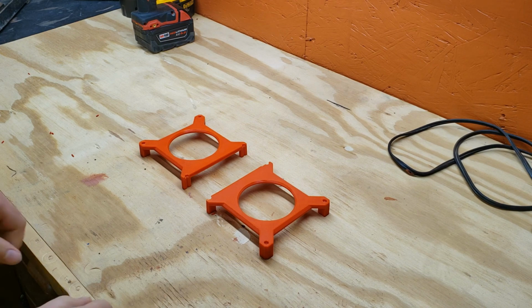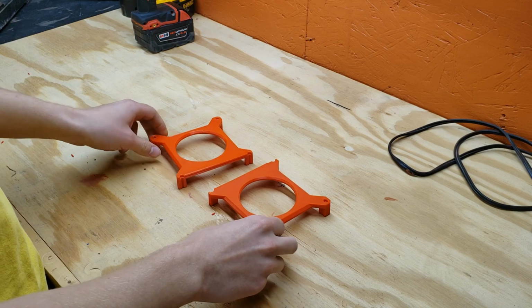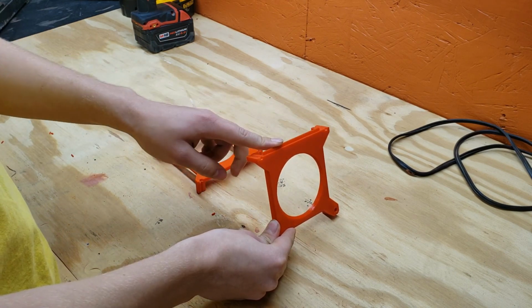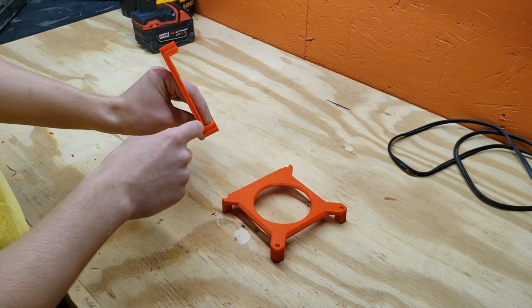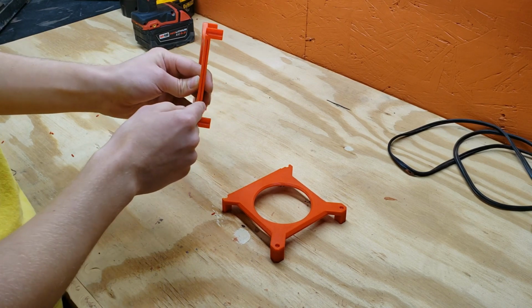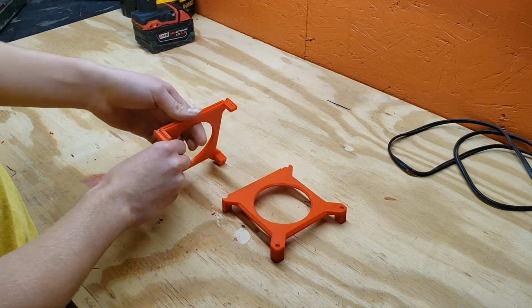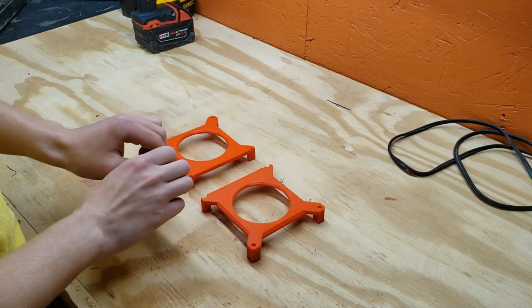Alright guys, next thing we need to do is glue the front covers together. So in the design I have this lip here and then this other side, but when you print it I don't use supports, otherwise the supports will get stuck in there. So we have to Dremel them out a little bit so they will fit together. Then we can super glue them together.